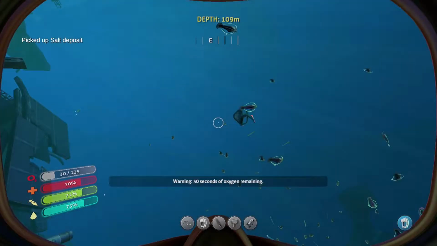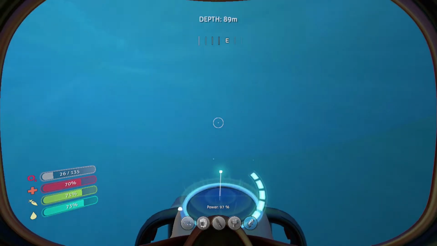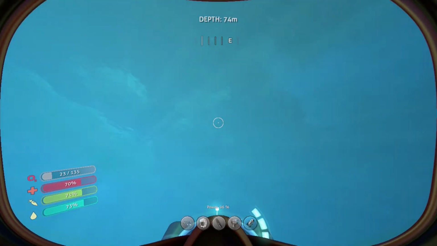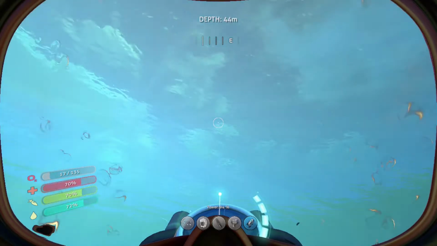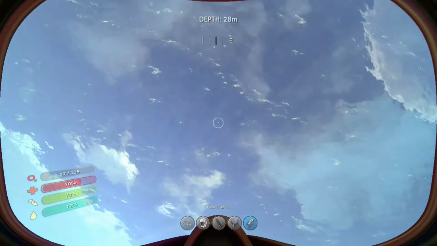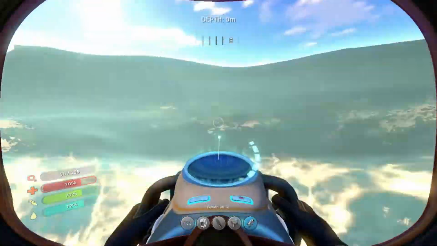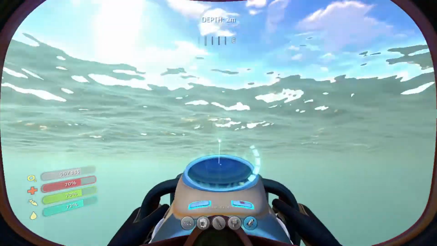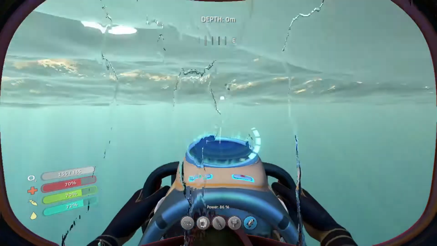Caution. 30 seconds of oxygen remaining. All right. We're gonna surface and we're gonna head back to the life pod. We're gonna look at what it requires to make a sea moth. And then before we make it, actually, we're gonna have to end this episode there. That's okay. We're gonna get back. We're gonna check it out first. See how realistic of a goal it is.